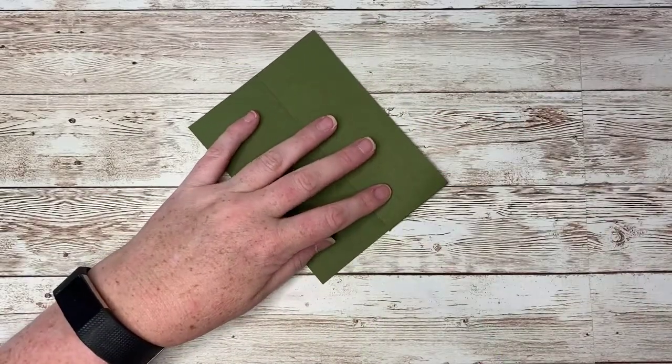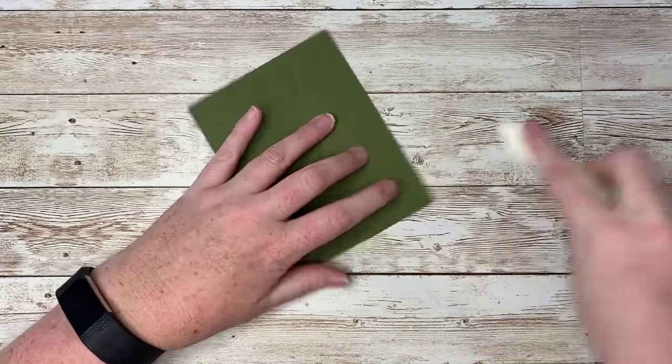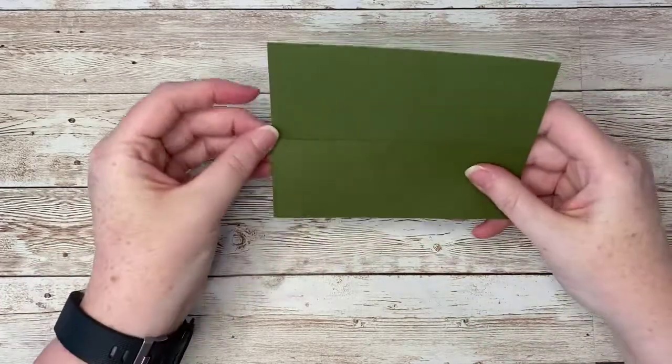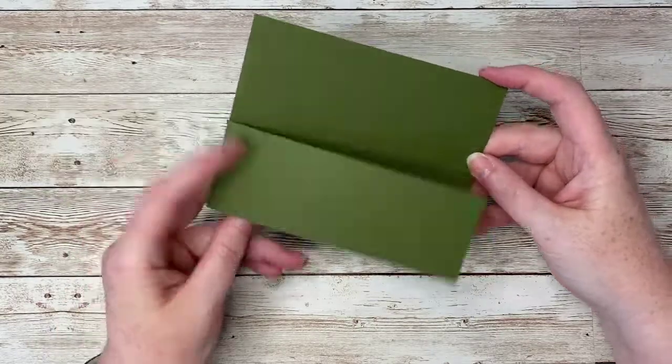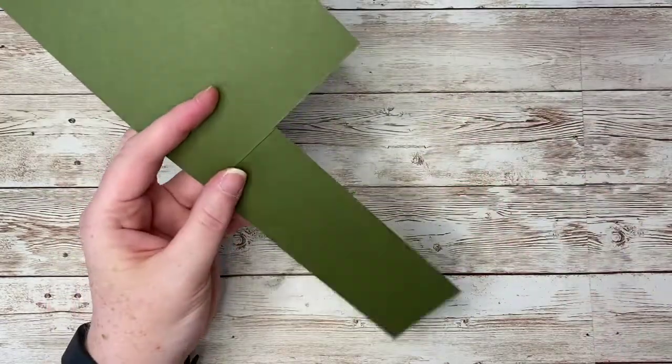Burnish your fold with your bone folder. If you need to, use your scissors either to trim or to just smooth out the edge along your cut lines.